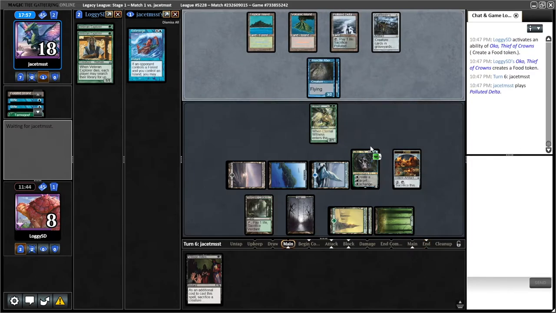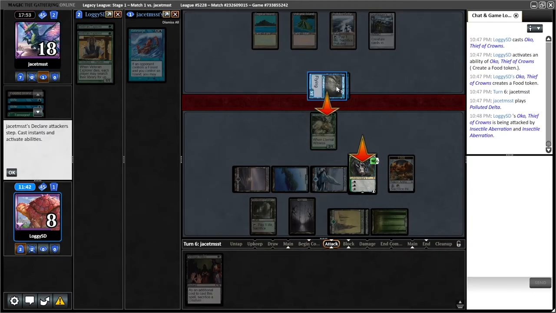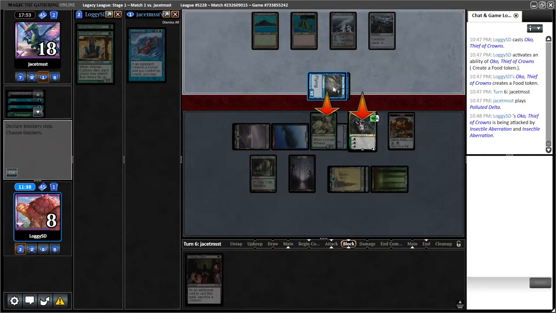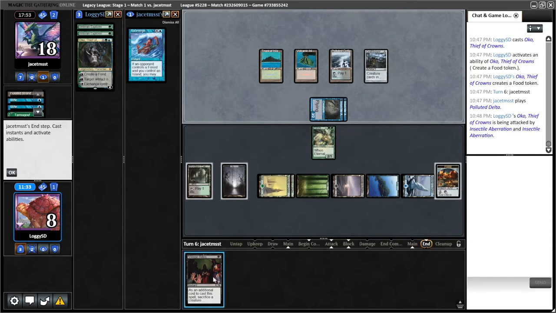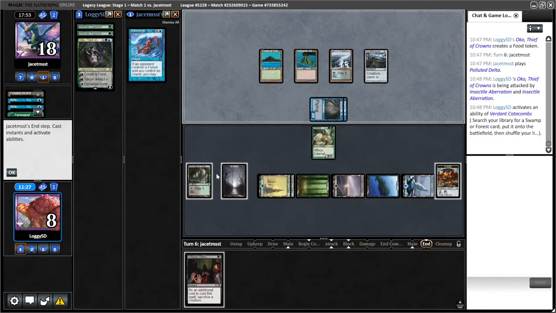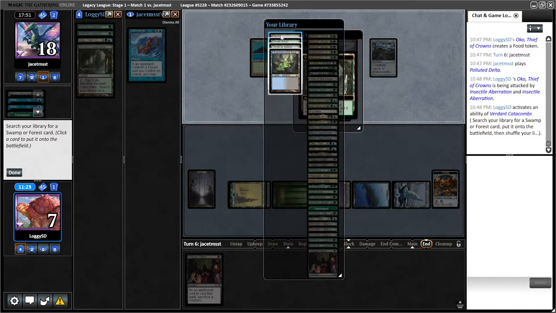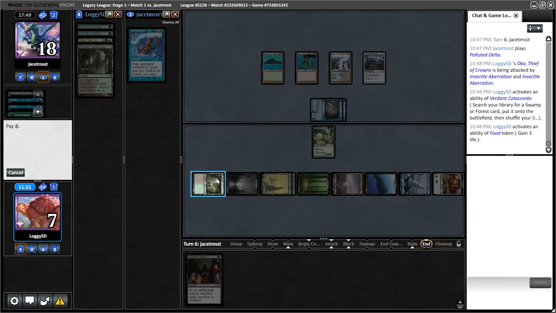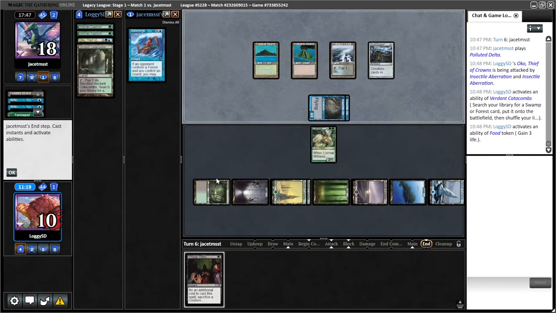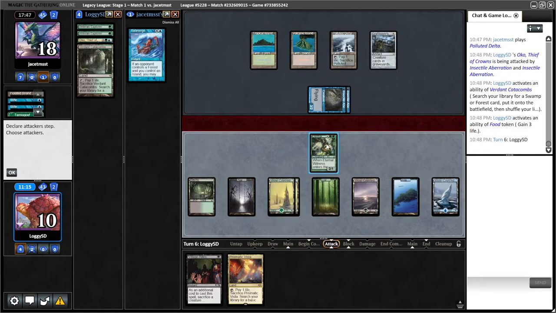I think I'm in big trouble here though. Let's see what my opponent does. Oh, still swinging at Oko. That's fine. You can die, Oko. I'm gonna just pass here. Actually, maybe I'll fetch and crack the food. I think that's gonna be my plan. Let's see what happens.